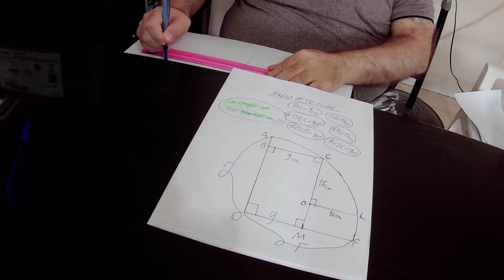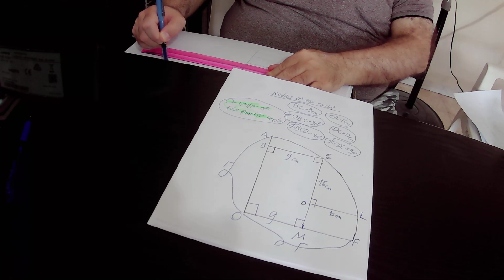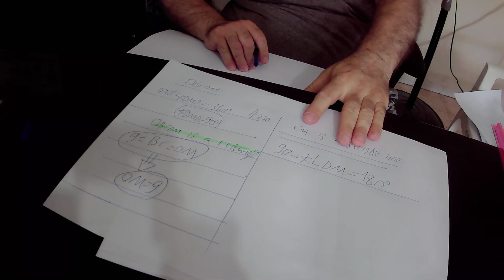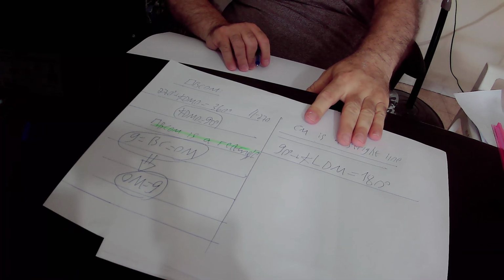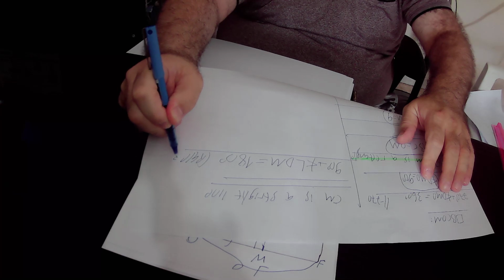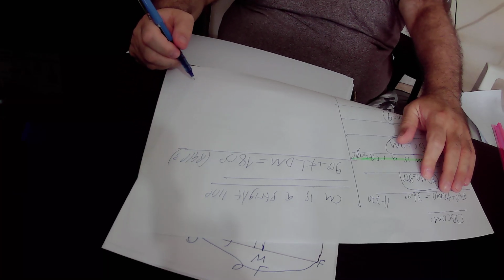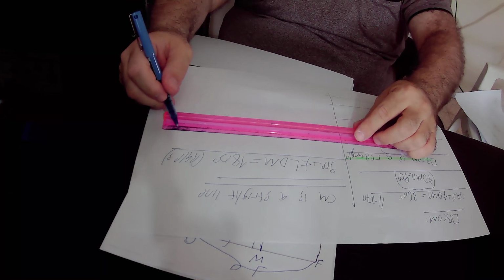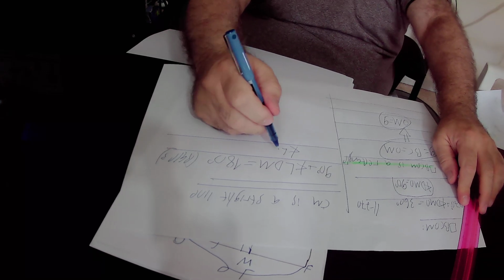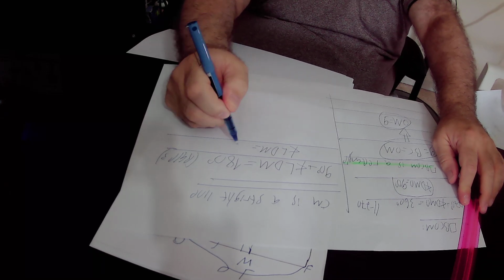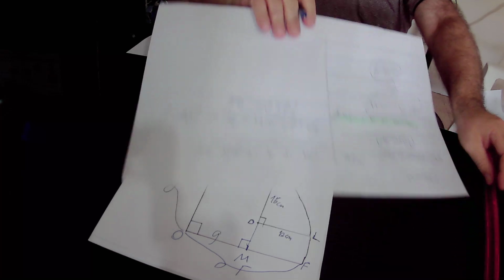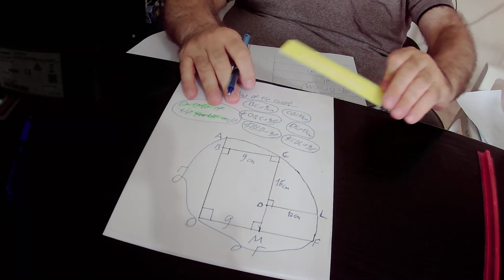In total, the sum of those two angles must be equal to 180 degrees. I repeat again, 90 degrees plus angle LDM must be equal to 180 degrees according to rule number 3, of course. Here we will subtract 90 degrees from this equation, and we will get that the missing angle LDM is equal to 180 degrees minus 90 degrees. It is equal to 90 degrees. So the missing angle is a right angle. So this angle equals 90 degrees. It is a right angle.